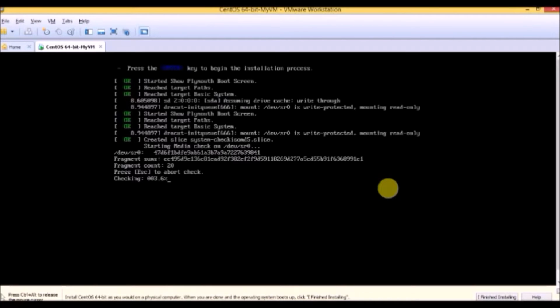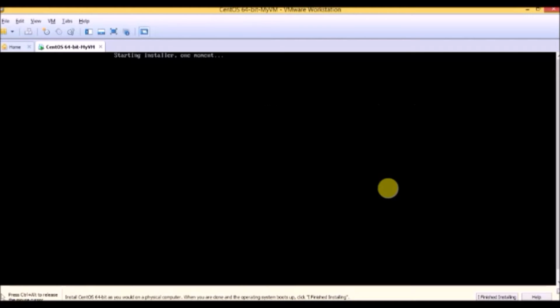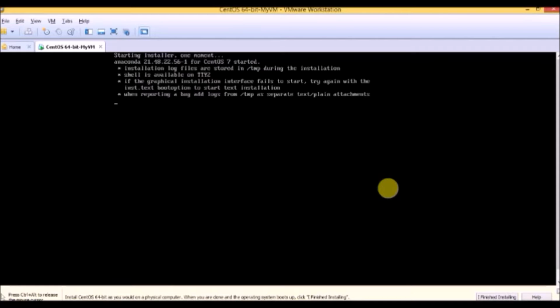As you can see, the process has started. This process will take a few minutes, and then it will ask for some more details about the virtual machine. So let it be completed. Starting installer. One moment.